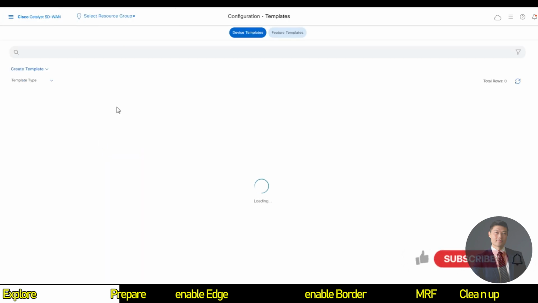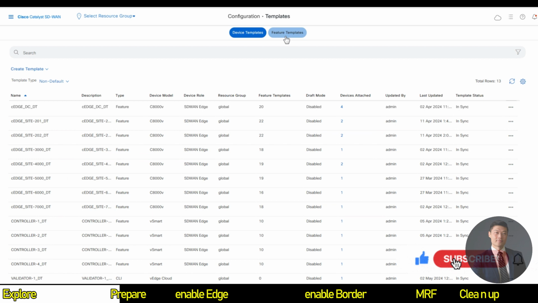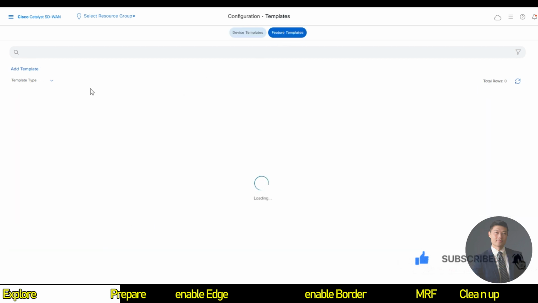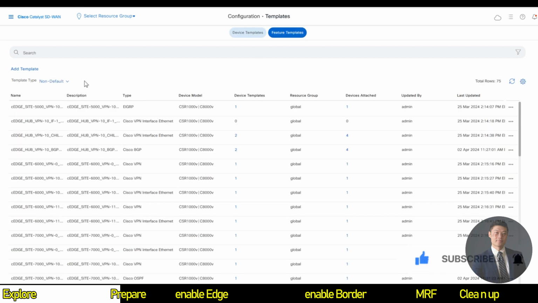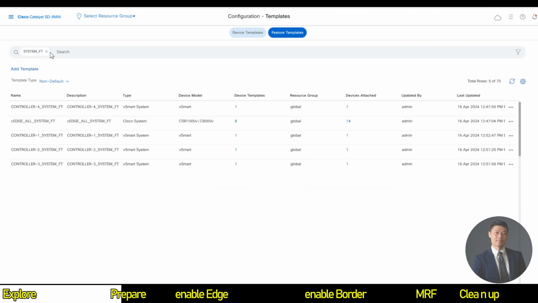We're going to find the feature template, filtering by type system. That's what I created. Now I see 4 preconfigured controller feature templates, one for each controller.